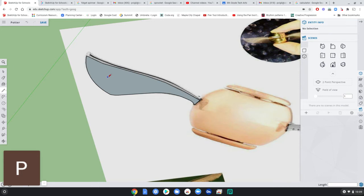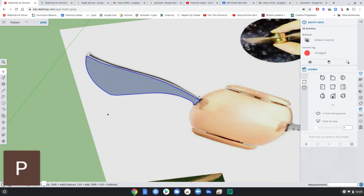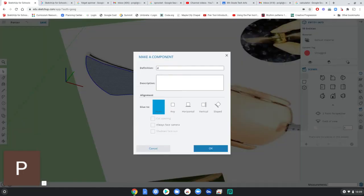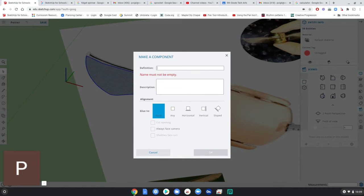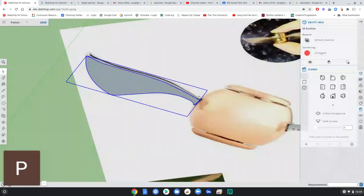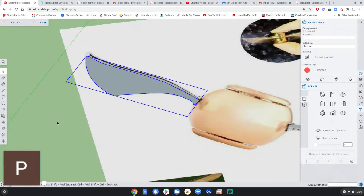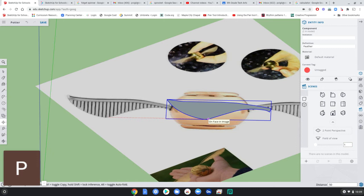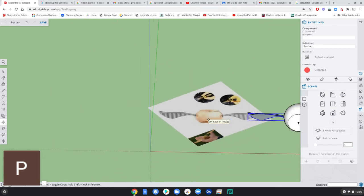So now I have another component. I'm going to go ahead and select this, make it a component. I'm going to call this the feather. I don't know. It just needs to be named. Okay, now I can move this over as well. 500. So now it's matched up over here.